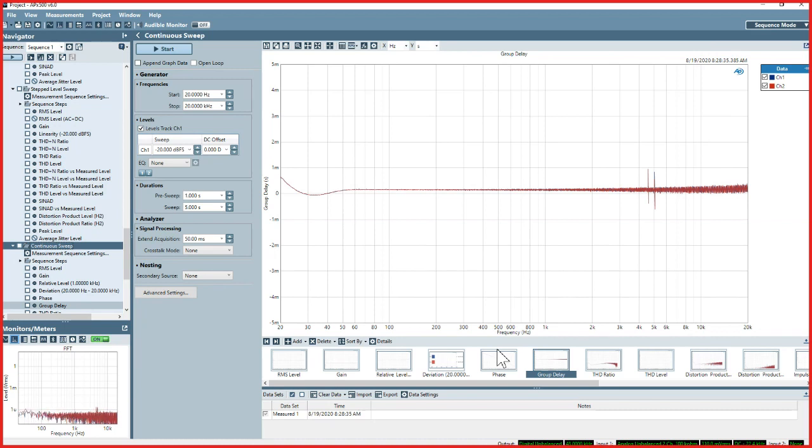I would say the direct answer to that is no. We'd probably want to dig into that a little bit more to see what's going on. For the impulse response in continuous sweep, it is derived by the deconvolution of the response waveform to the stimulus waveform. So that in itself is not going to cause the impulse response to render incorrectly.